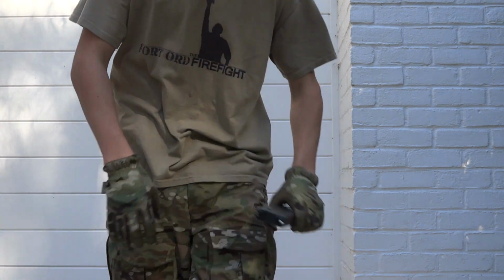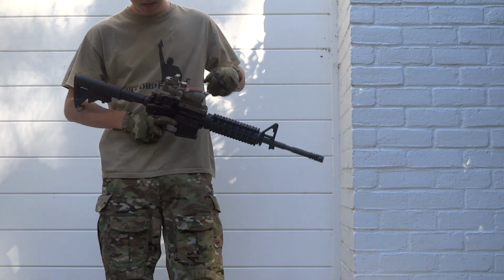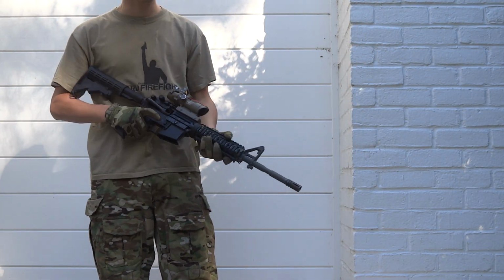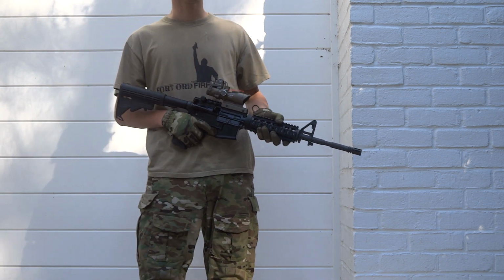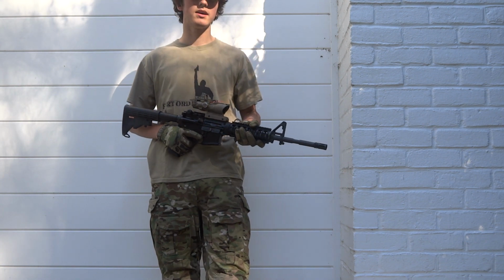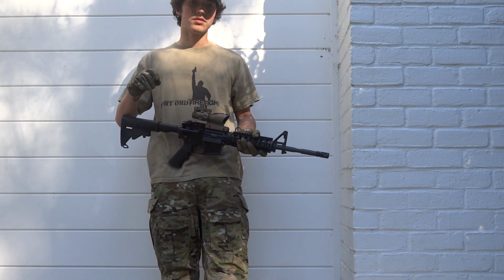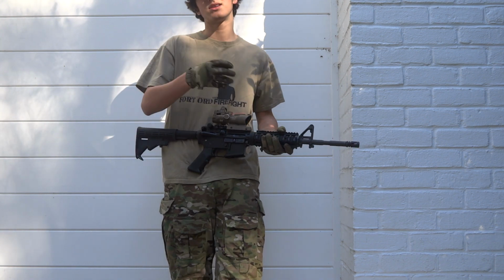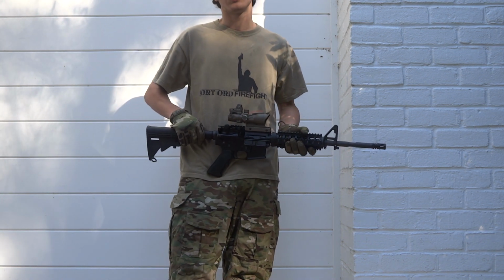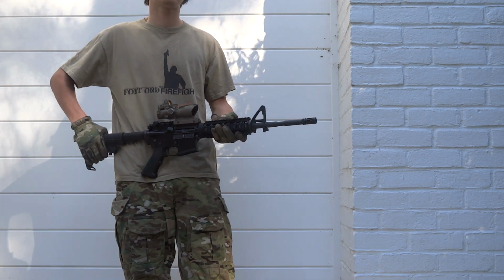So anyways, that's the Devilhunter mod, or that's how efficient it gets. The efficiency might go down a little bit after you install the adjustable nozzle to try to get that FPS up to 400, but probably not by much because it's already shooting at like 350. But yeah, your efficiency is still a lot better.